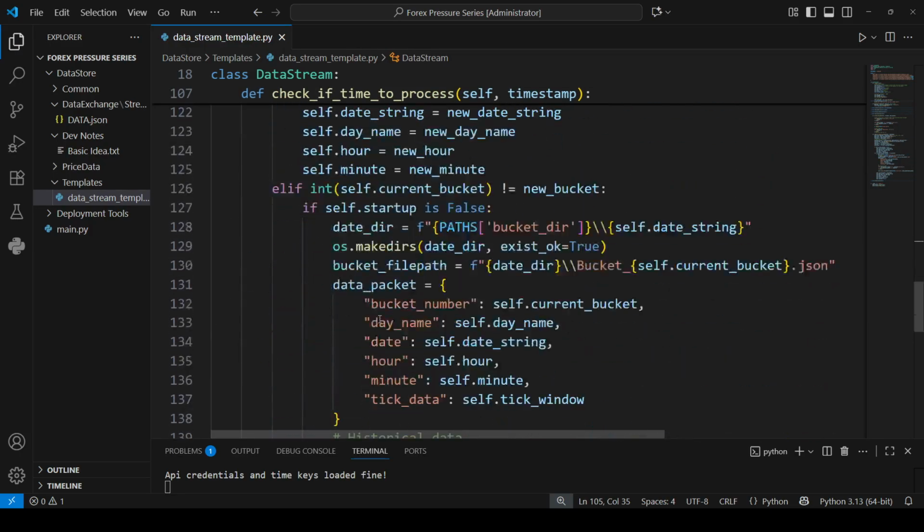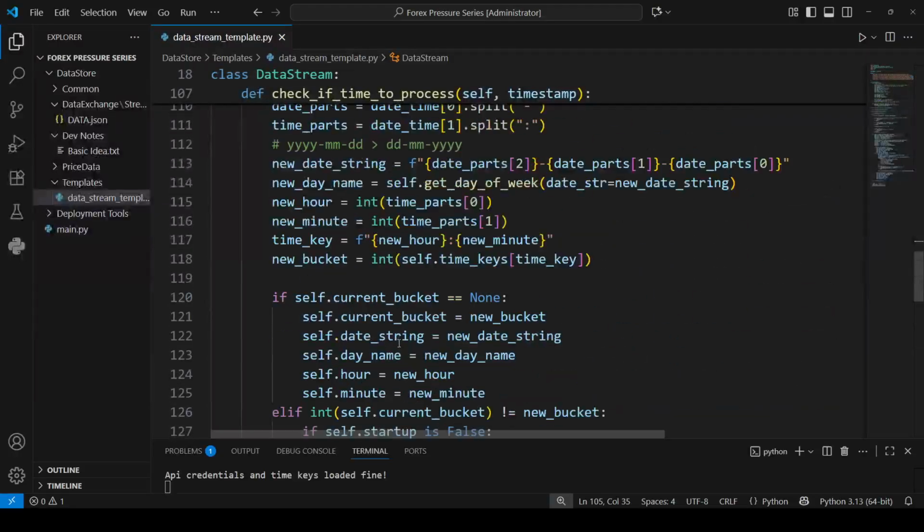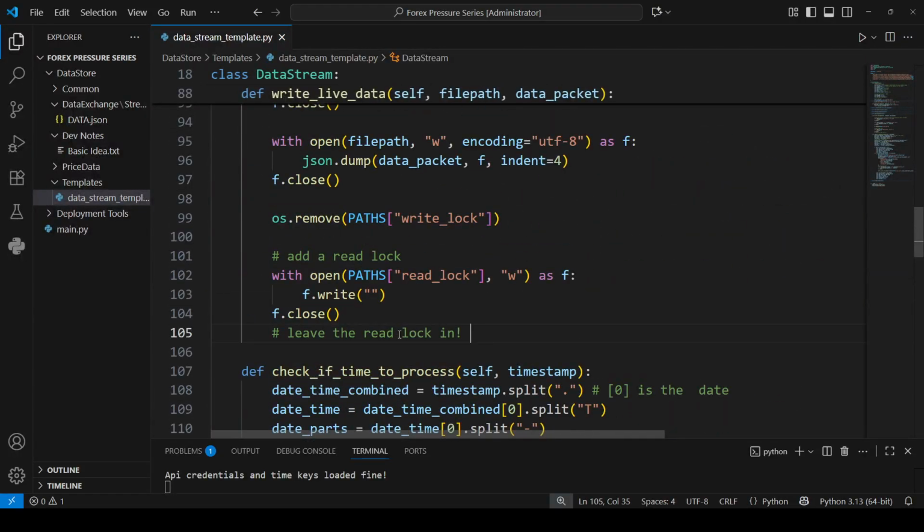Effectively that should be doing the same thing, and it will overwrite it. Now we're going to suffer that initially.